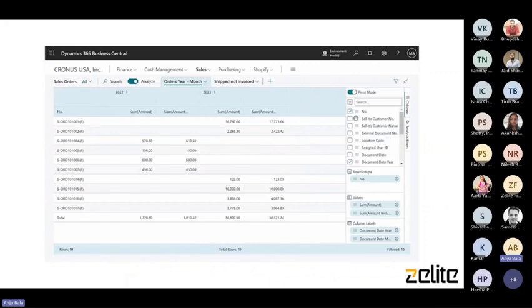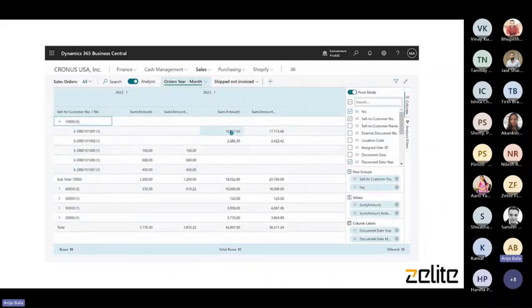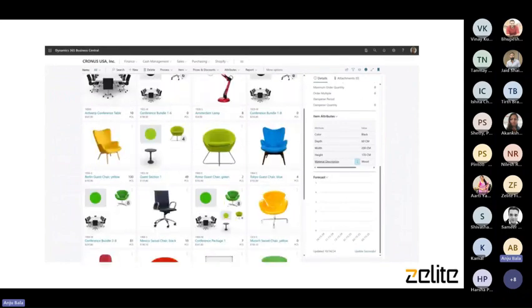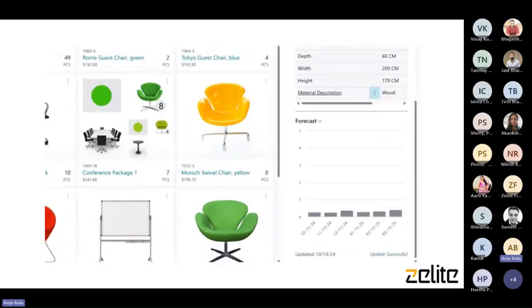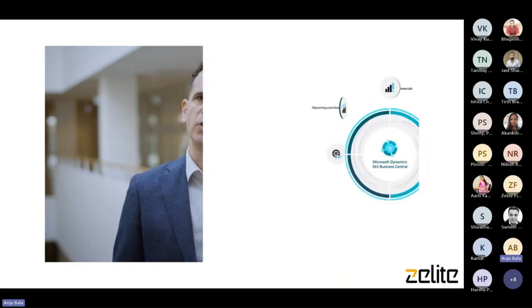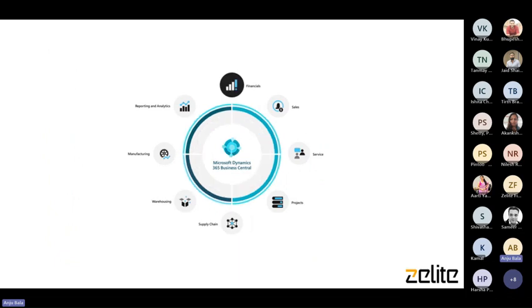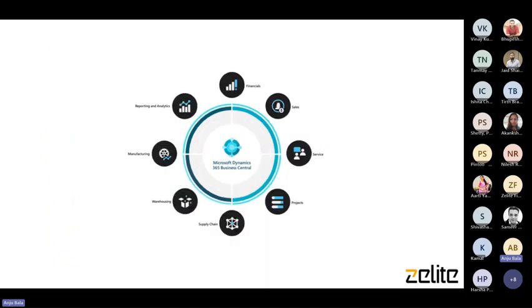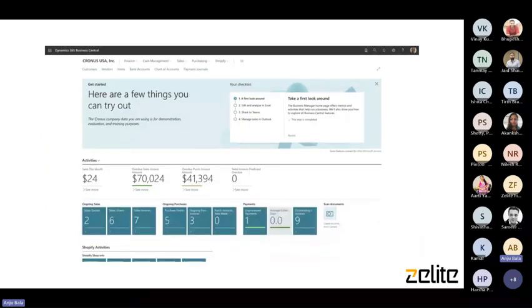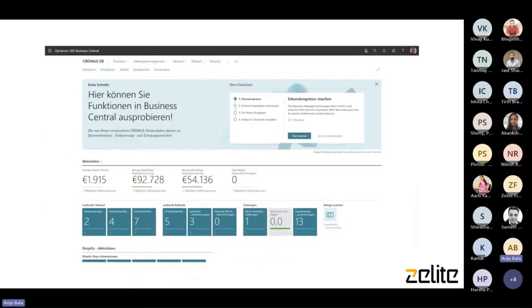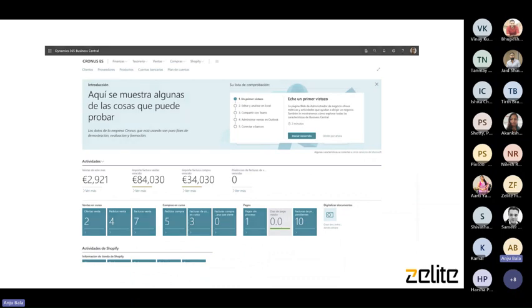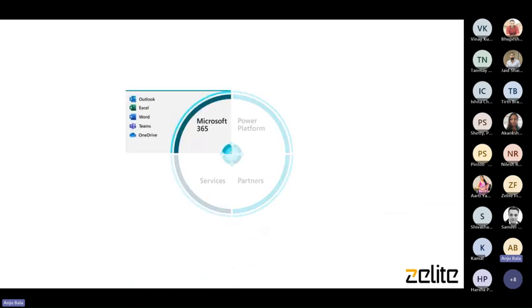Now, more than ever, small and medium businesses are looking to both grow their business and become more efficient. This means adapting new tools and processes that will help them reach new heights. This will include AI, which can help people with repetitive tasks, assist them on a daily basis, and ultimately improve job satisfaction. Business Central empowers you to do all of this and more in a comprehensive, all-in-one business application suite. This includes managing your finance, your service, your sales, and operations, providing a holistic view of your company and your data. And it's available in over 130 countries, ensuring Business Central is available wherever you are and wherever your customers are. With Business Central, you can maximize your productivity using the Microsoft 365 suite.